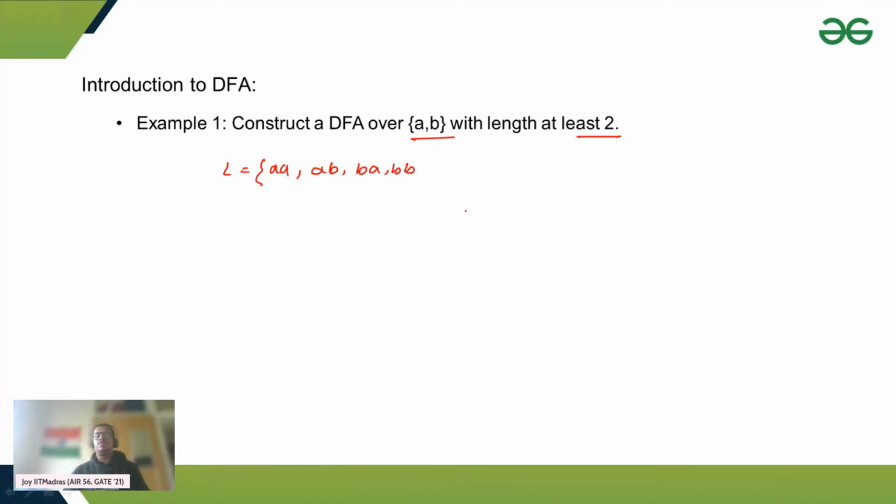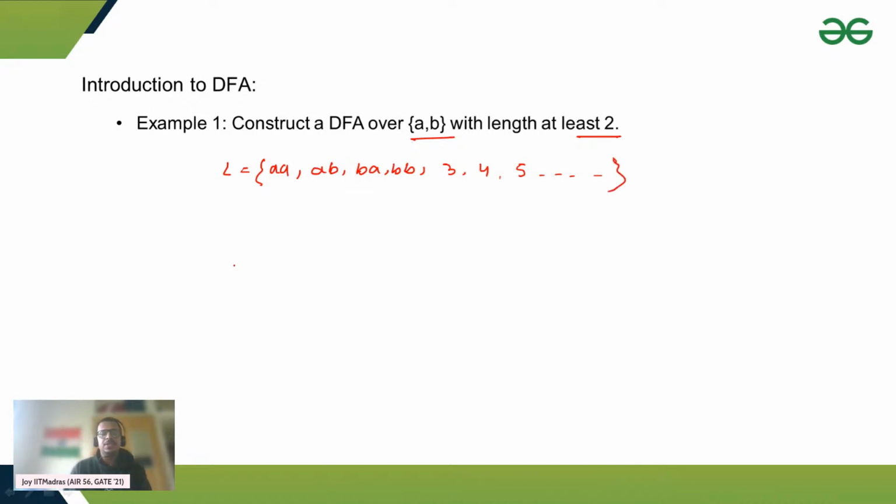These are the smallest strings that will be accepted by the constructed DFA. Since the length should be at least 2, the strings with length 3, length 4, length 5, and so on will all be accepted.